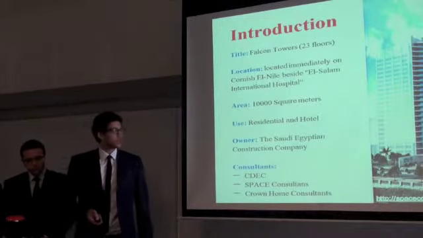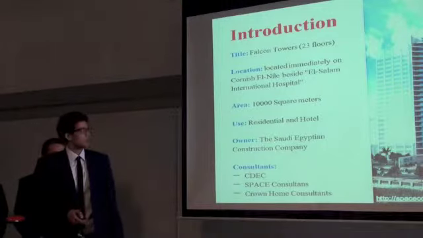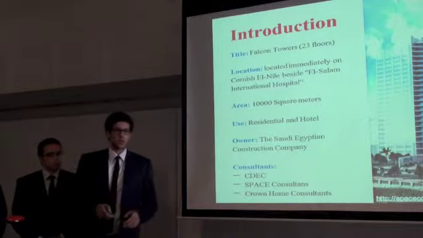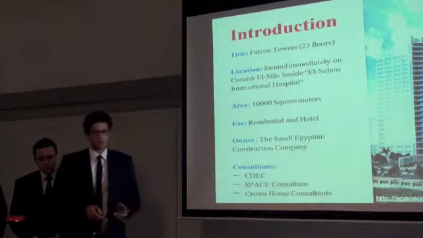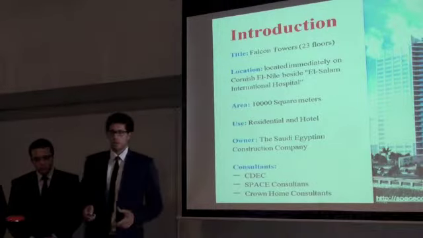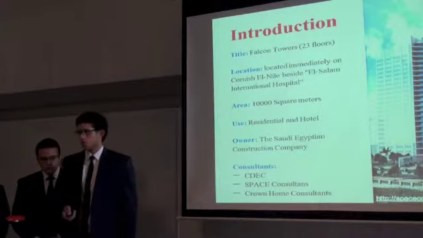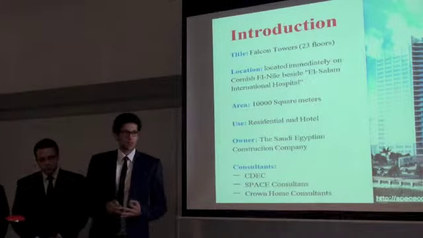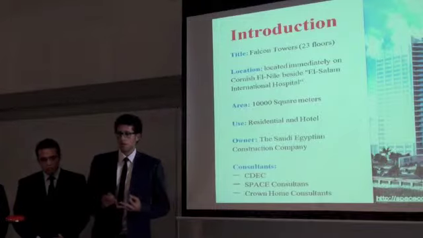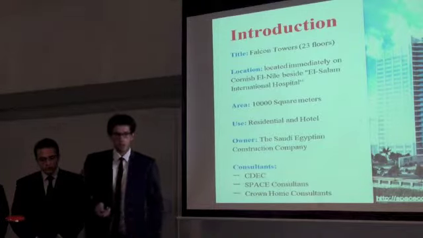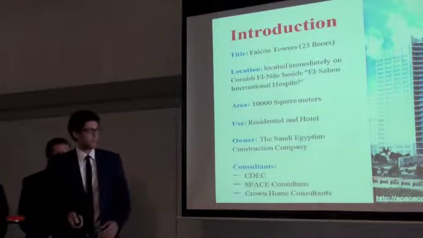First, our project is called Falcon Towers, located immediately on Coronation Adi, beside the Salam International Hospital, on an area of 10,000 square meters. The owner is the Saudi Egyptian construction company, and there will be 3 consultants: CDEC, Space Consultants, and Crown Home Consultants. It will be used for residential and hotel.